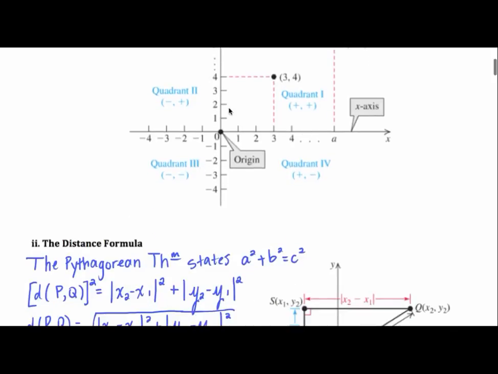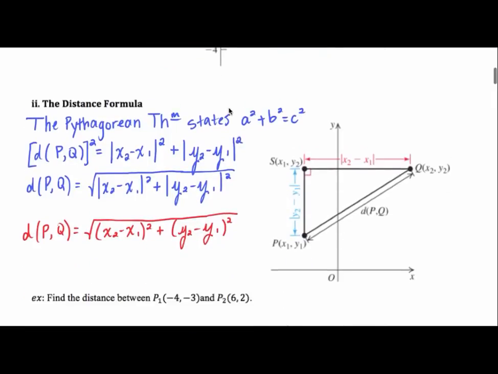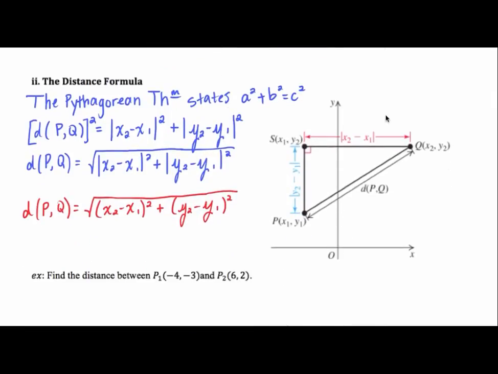All right, first thing we're going to look at is how to find distance between 2 points that are in the plane. Well, it comes from the Pythagorean theorem, so this is an explanation. If you want to find the distance between points P, with coordinates x1, y1, and Q with coordinates x2, y2, basically you can turn it into a triangle and then use the Pythagorean theorem, which says one leg squared plus the other leg squared equals the hypotenuse squared, right?